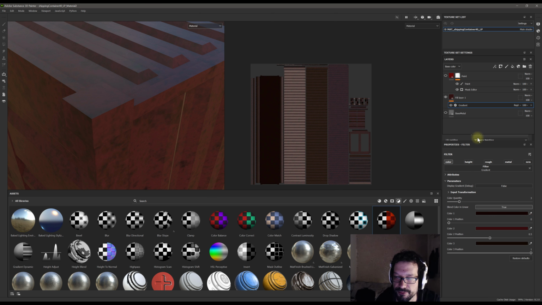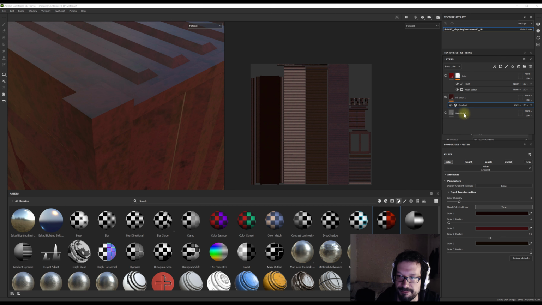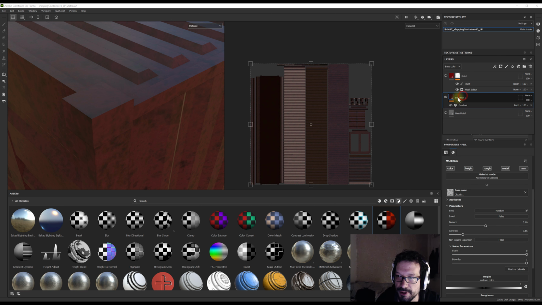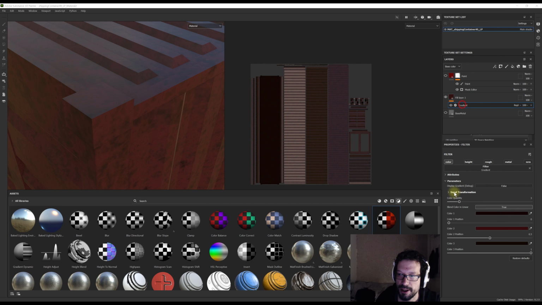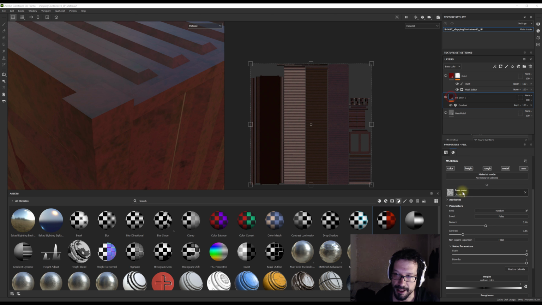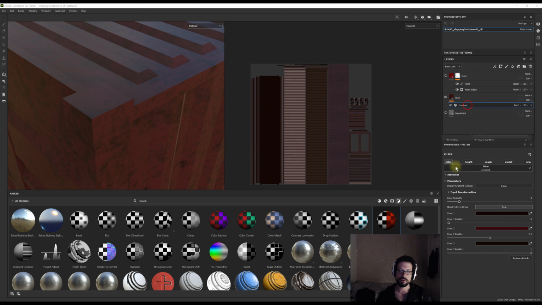Something like this. Okay? So this is my fill layer, and as you can see, it is only going to affect the color of this thing. Right now my fill layer, and I'm going to call it rust, also has color, height, roughness, metallic, and normal data, which aside from the color we didn't set up yet. But the gradient in question is only affecting the color channel.